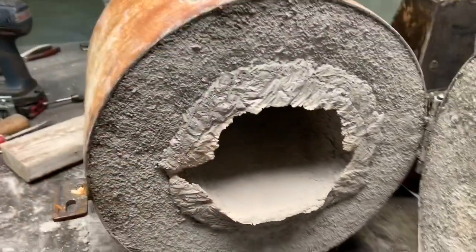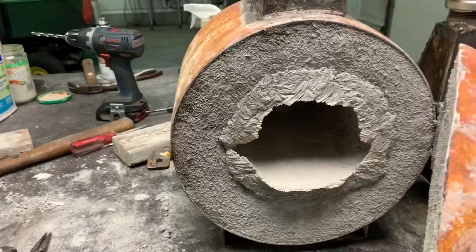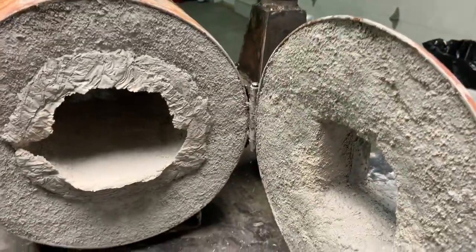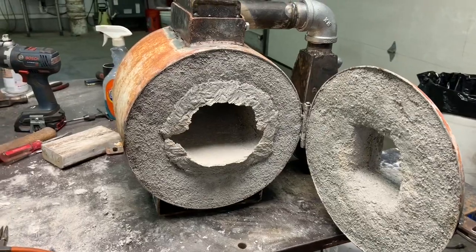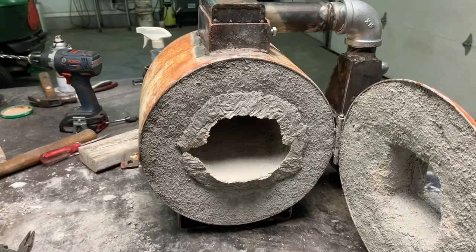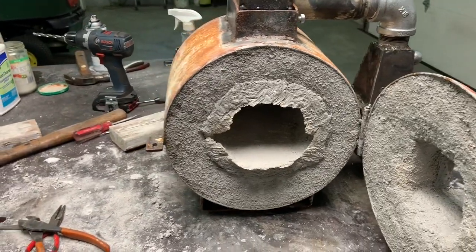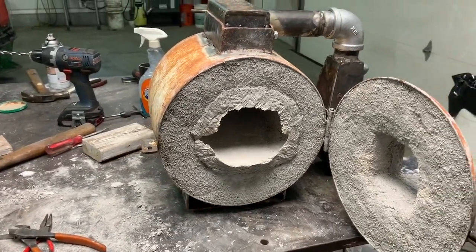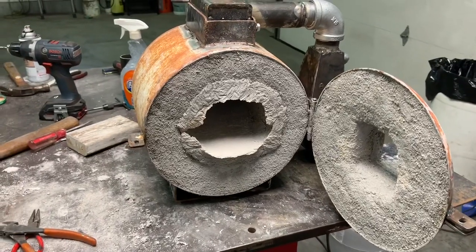In every layer I did spray water on the old refractory so it wouldn't pull moisture out of the new stuff. But there's the insulating materials all installed with the Kast-o-lite 30, and I'll do a final video of my first firing, and I'm excited to get this thing going and heat up some metal.